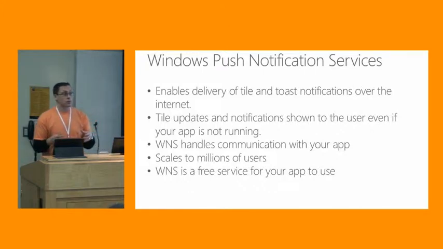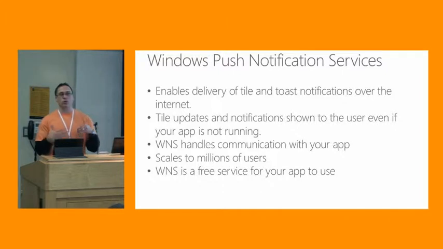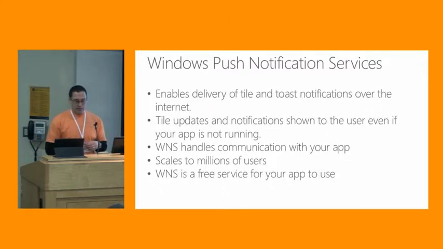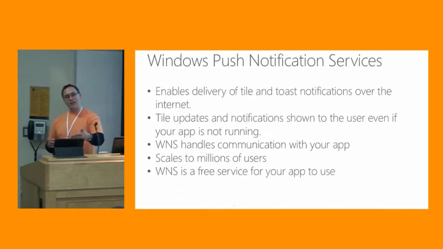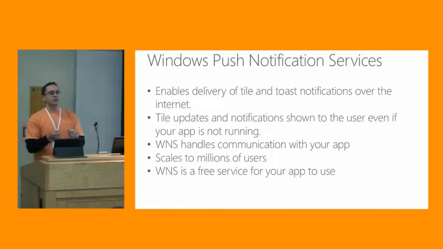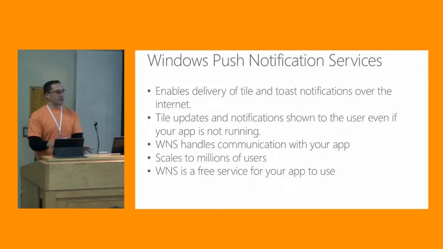So that works in the news scenario, where I go in and get the top news stories and update my tile. Not so much for the toast, because we want your app to be in the background, so unless your app's running. So a lot of times it makes sense to do push notifications. We can also do scheduled notifications, and a great example of that is the alarm app that's included. I could set a notification to happen at a certain point in time. One thing to keep in mind is we do a best effort to notify that piece of toast or tile update at a specific time, but there's no guarantee on the latency. So if you need something that's absolutely real time and to the millisecond, this is not the mechanism for you.